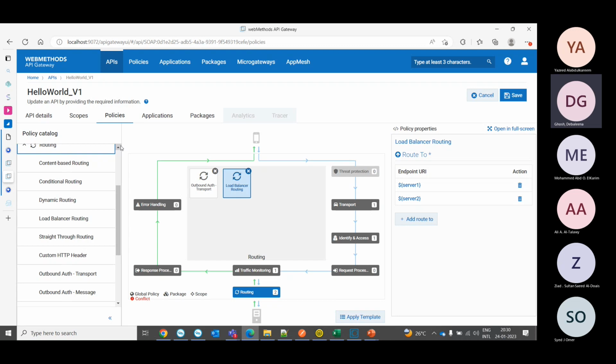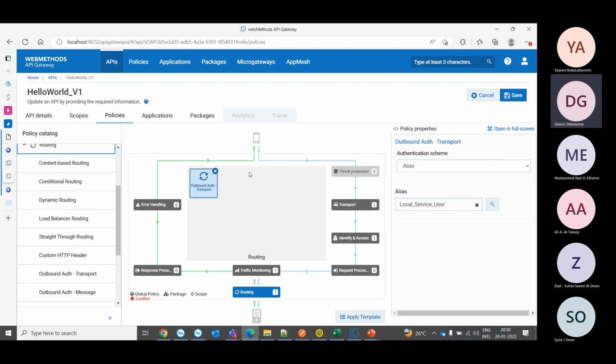We can apply this policy, configure the endpoints, and do a round of performance testing. Rarely that happens, but I have seen that request being raised to us. So that's another not so common but possible use case of load balancer routing.